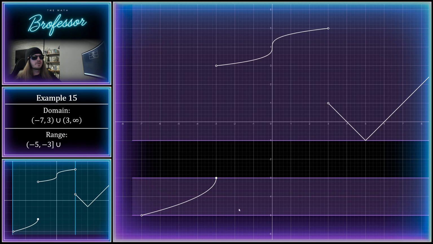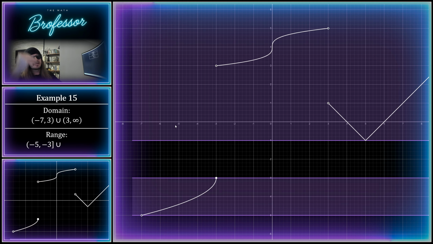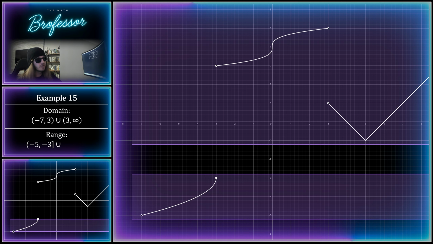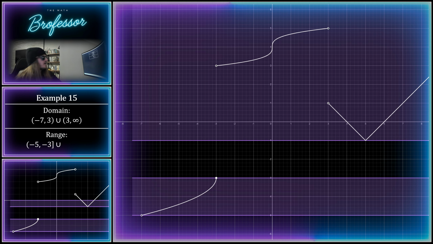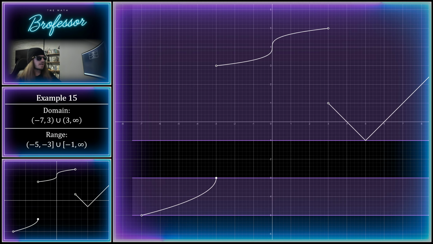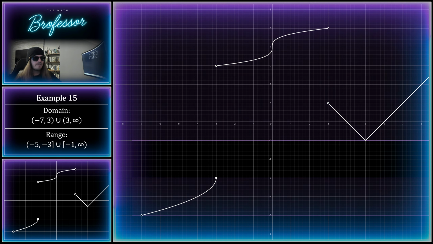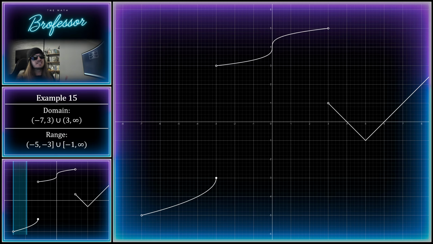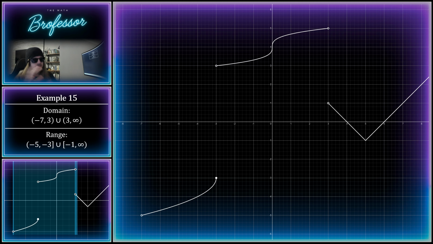So this portion right here is boxed in. The top portion of this graph just has a lower boundary. So we'll see that right there. That's two intervals. We have our first union. Our second interval is -1 with a bracket to infinity. Just like this. So despite this function having 3 different pieces, I've mixed and matched the closed dots and the open dots in such a way that the domain and range only required 2 intervals apiece.